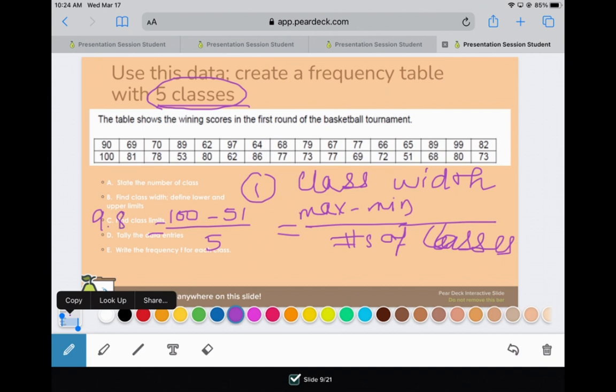But I don't want a decimal in my class. I want a whole number, so when I construct that first column, it's easy on me. I don't like to add decimals. So this should be 10, because the decimal is bigger than 5. So my class width is 10. How are we doing with class width? Some have not said anything. Please let us know.